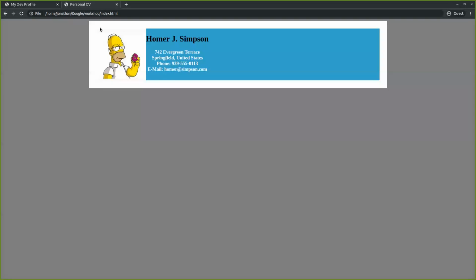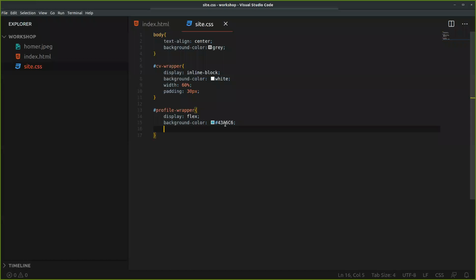But for this case, I think we will stick to pixels. So let's go back and give it a border.